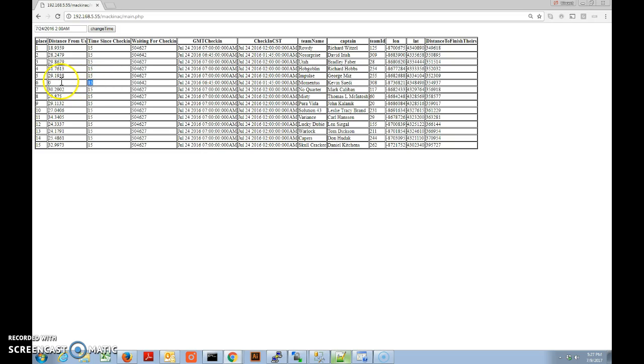The time since your last check-in: you're checking in every 15 minutes, and this is kind of a trick right now, but it will say how long it's been waiting for a check-in. So when 13 minutes have gone by since the last check-in, I'll say 13. Since the race ended, though, that's the last time your transponder checked in. This up here is just for testing, so you can see where you were at any point in the race. Here's the GMT check-in time, which is how they send it. This is the conversion to Central Standard Time, so that's what you'll be looking at.